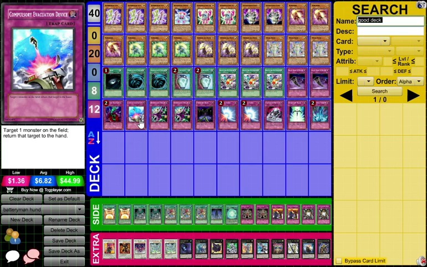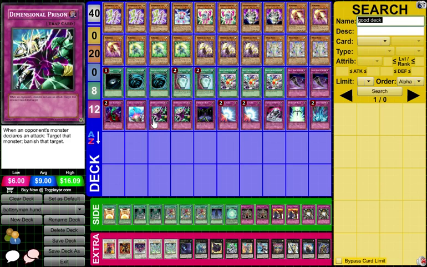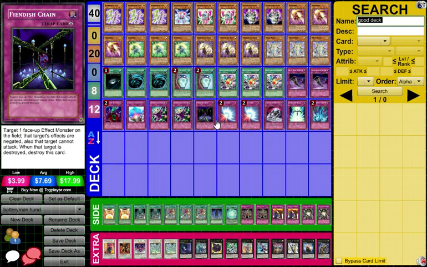But you have 1 Compulse since it's being hit to 1 in the new September format. 2 Dimensional Prison. Dimensional Prison is actually good now. Can you believe that? Dimensional Prison is actually going to be good now. 1 Fiendish Chain. I might jump this to 2. I'm not entirely sure, but Fiendish Chain is an okay card.